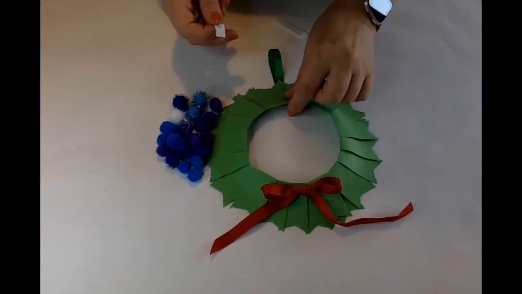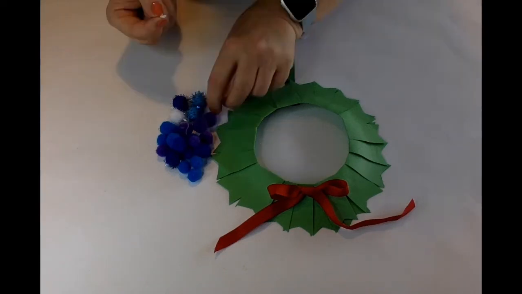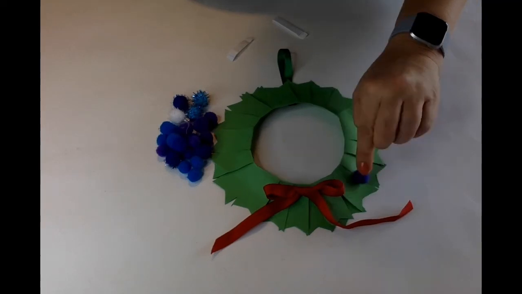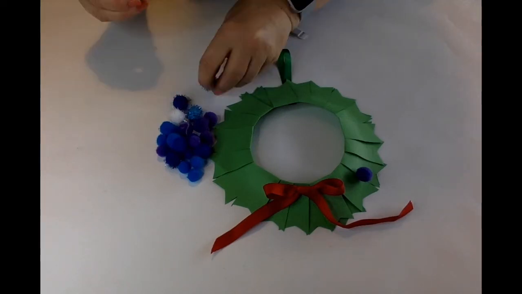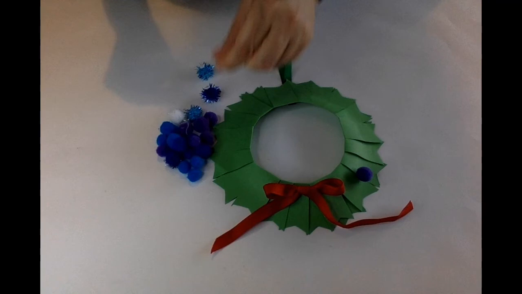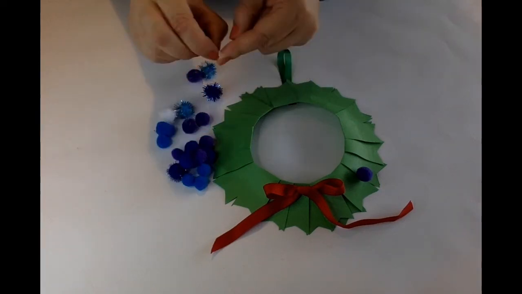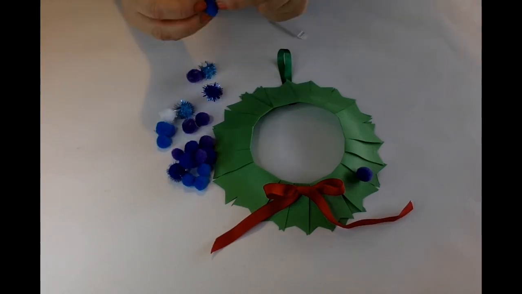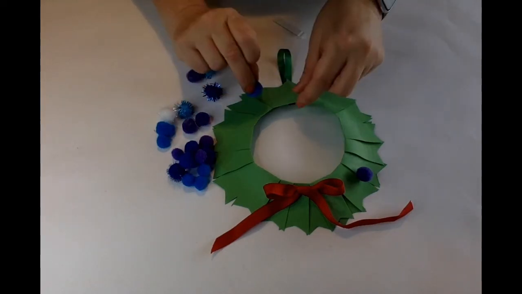Now I'm going to start decorating my wreath with my pom-poms. You only need one glue dot on each pom-pom. I'm going to stick it on and peel the back off as I go along. What you can do is pop them on a few at a time like so, and then take the backs off like that just to speed it up a bit for you. Again, you can pause the video and catch up if you think I'm moving too quickly.